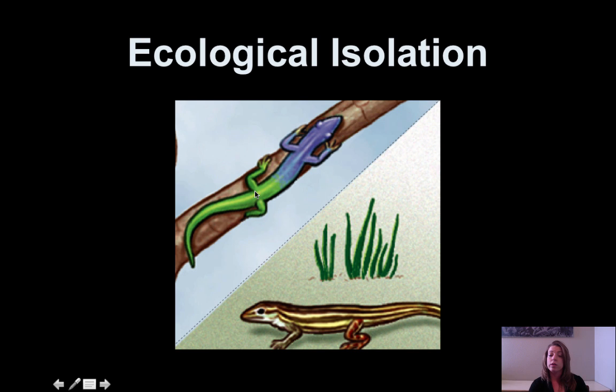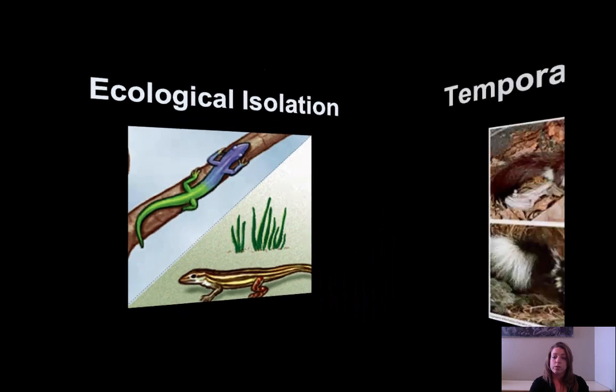So when you compare an arboreal lizard to one that spends its whole life crawling around on the sand, and arboreal means it lives its whole life up in the trees, the chances of these two coming in contact with one another in order to reproduce is not going to happen. This guy's never going to leave the trees because that's where he's adapted to live. That's where his food source is. That's where his nest site's going to be. Likewise, this ground dweller, he's got burrows in the sand. He's going to be moving from shrub to shrub. They're not going to come in contact and reproduce.